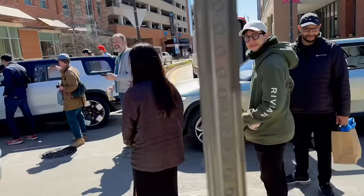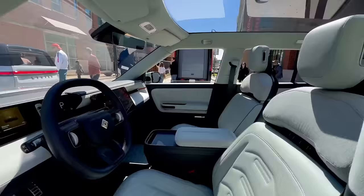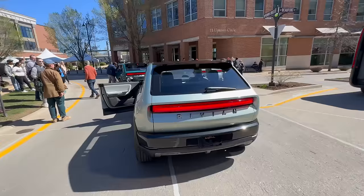But here's a little sneak preview and the inside of R3 looking cool. Similar scroll wheels. You can see the pedals down here. Nice carpets as well. Yeah, looking nice. Glass roof. Man, this thing is going to be so cool. I'm going to hold off on doing a video specifically on R3 and R3X until we get closer to series production, but they're just neat. Rear wiper on this one, of course, everyone's going to love that. That's really needed for where these things are meant to go.